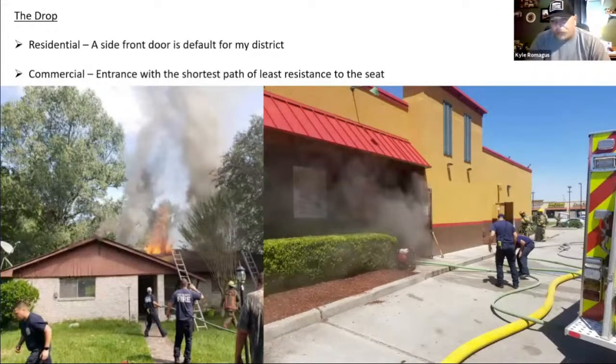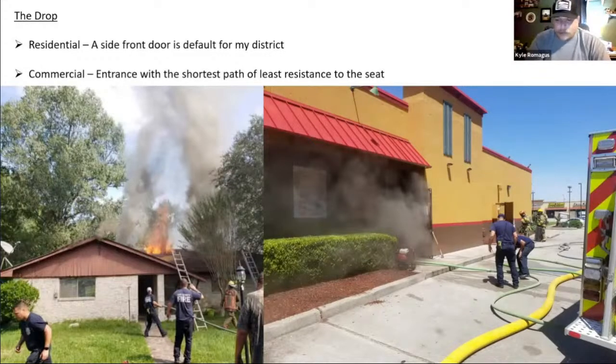The bathroom and the employee workroom back there is on the right as soon as we enter this building. So as soon as we enter this door right here, I've got access to the bathroom, I've got access to the employee workroom, and then directly across from this door is the kitchen. Very rarely would you have fires in these buildings that are originating from the dining room area. Now, granted, can a guy light a fire in a trash can in the dining room? Absolutely, he can. But most likely the smoke level and the color that's being produced here is not being produced from a trash can in the dining room.